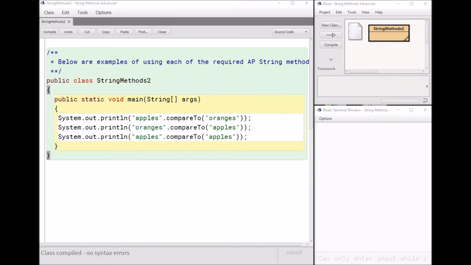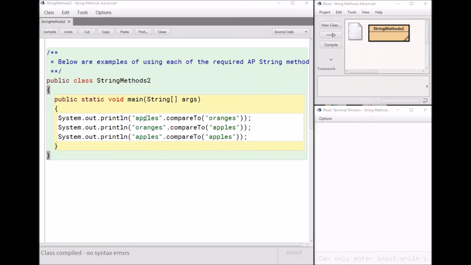The last string method that you need to be familiar with is the compareTo method. Now, compareTo compares two strings alphabetically and gives you a negative value, 0, or a positive value. Now, it's always a little confusing to students. I think it helps if you think of compareTo as like a subtraction function.